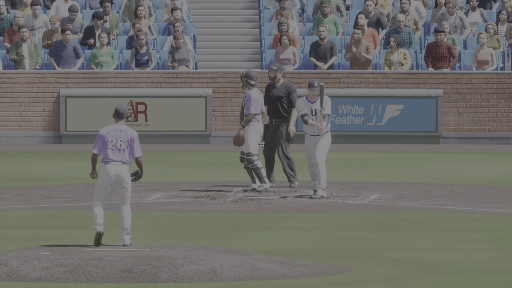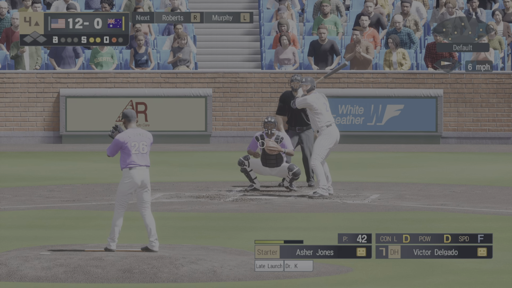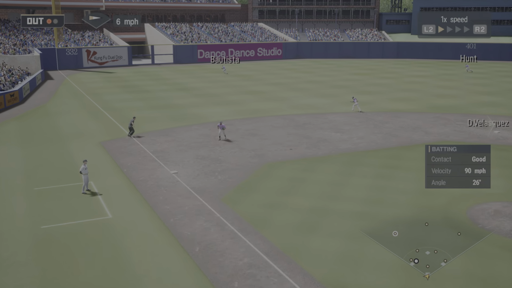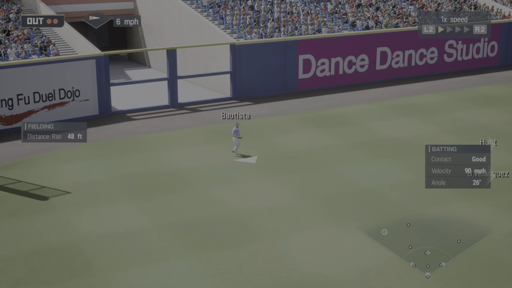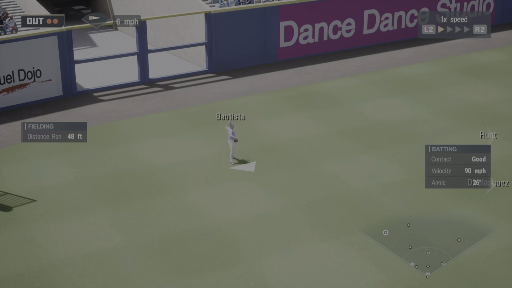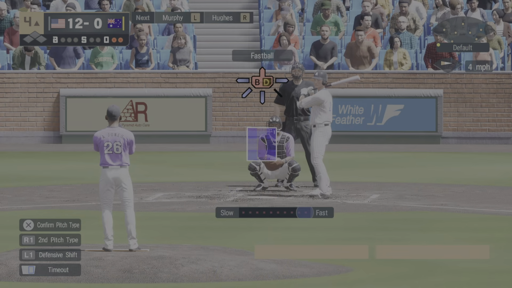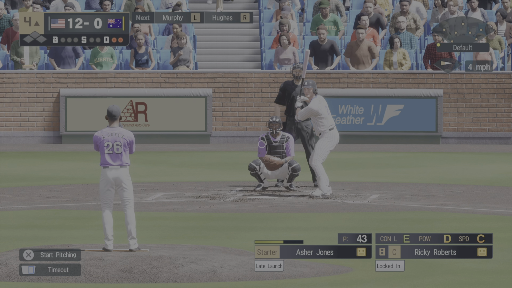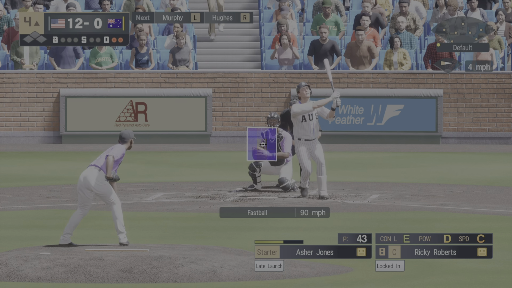That's foul. Hits it. It's traveling far. Looks like he's under it. He connected on the 3rd pitch, but the left fielder grabs it for the second out. In the box, their 8th batter, Ricky Roberts. He flied out to right field in his last at-bat. 2 away now. Wave and a miss.